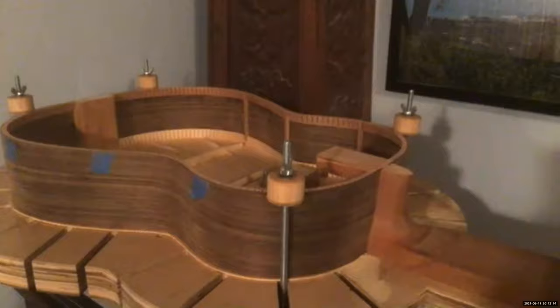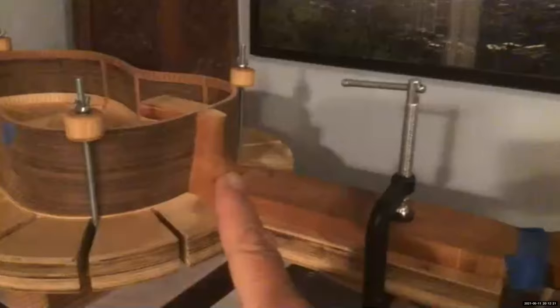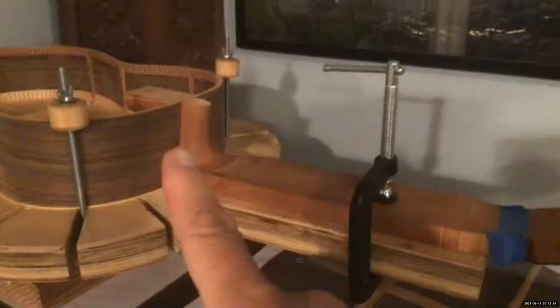That's what they call the heel block or the end block, and that stiffens it at the end. And then at this end, the neck, over here, the Spanish heel. That's all carved by hand. And then what I'm up to right now is these mahogany strips at the top. They're called curved liners.